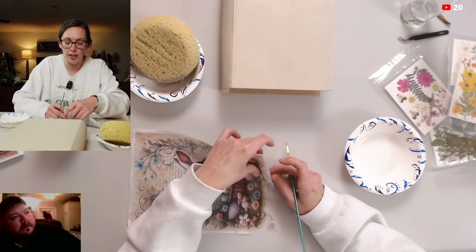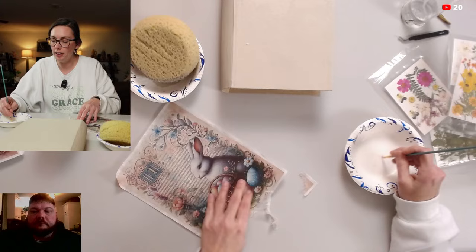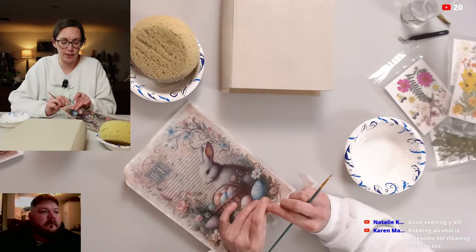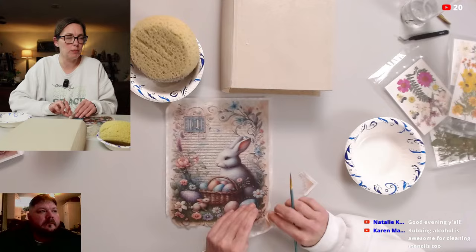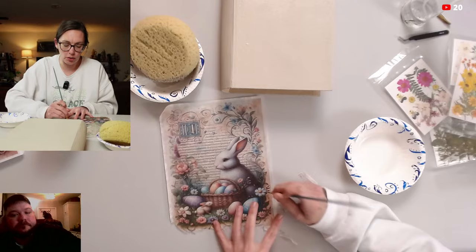If you're wanting to do book stacks and you're not wanting them to open, you can take Mod Podge and add just a little bit of water to it, just to water it down so it's not so thick. Then paint all the sides of your books, and then close them up. Once that Mod Podge is all the way dry, that will glue up the books so they don't open. It'll be pretty solid too. It's a little bit stiffer. Some people do that, some people don't.